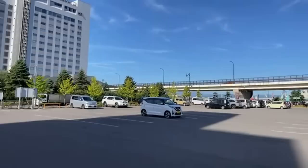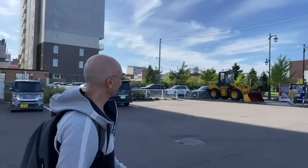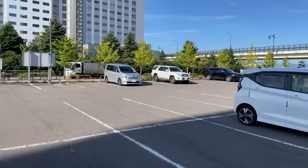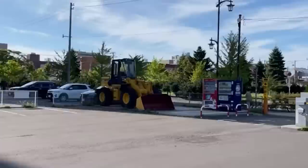I want to get one of these rigs. Why don't we do a tour in one of those, John? Well, at the driving school, you could actually study and get one of those licenses. And I could carry you in that scoop. You ride in the scoop. I'll drive it. Can you do that on the highway? Sure. Hey, William is planning to come here July 2023. I hope you can. I'm pretty sure you can. That would be cool if somebody could sit in there, lay down. Yeah. And then you just drive. You bet. Let's do it.